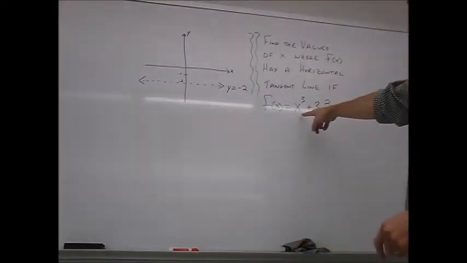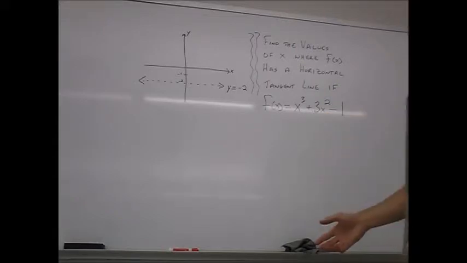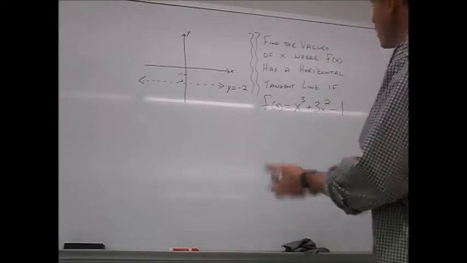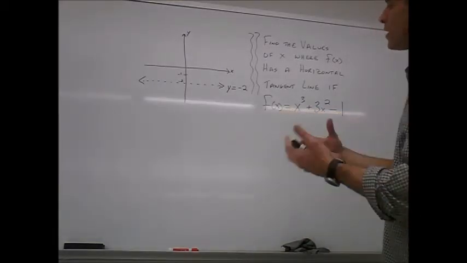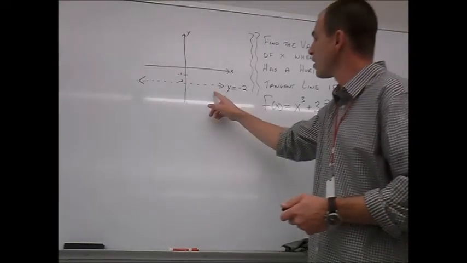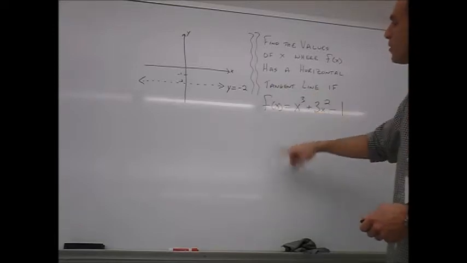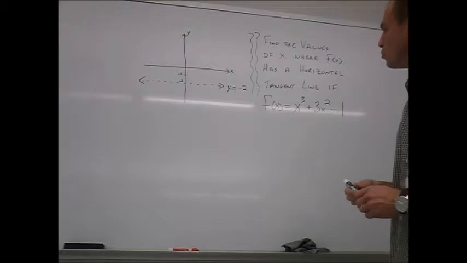Well, we want to find the horizontal tangent line. From the derivative song that you've just memorized, the derivative is the slope of the tangent. So if we get the derivative, we have the ability to find the slope of the tangent line. And we want the slope to be 0. So to find a horizontal tangent line, we are truly looking for when the function's derivative is equal to 0.